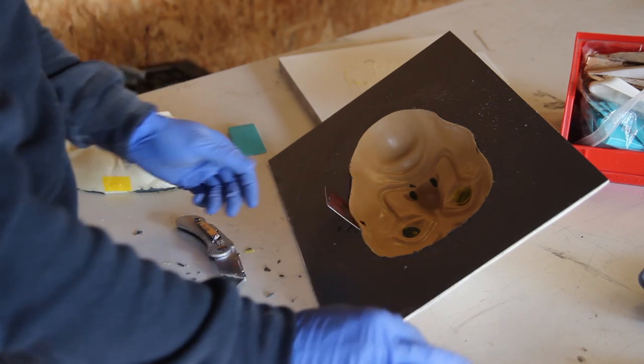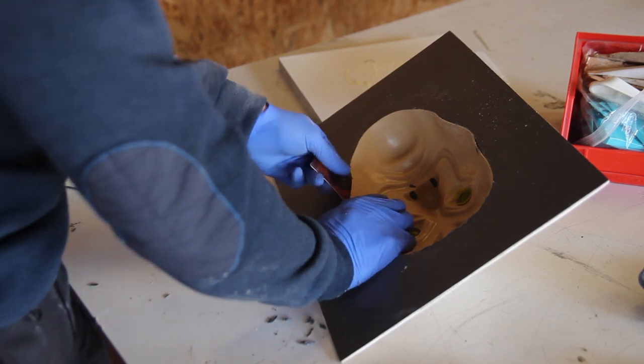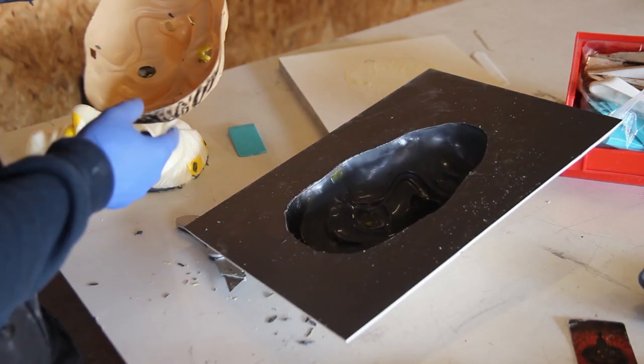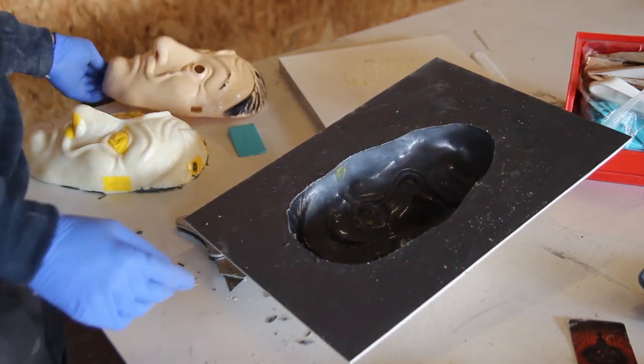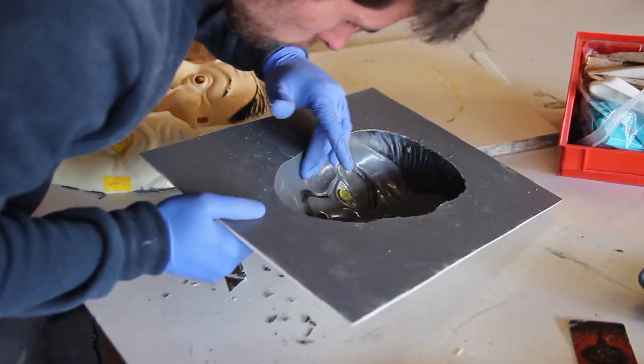And here was a surprise for me because I was thinking polyurethane resin would stick to everything, but not to the mask. So I don't know what material the mask is made of, I think it's polypropylene, but it was a pleasant surprise because I was able to remove the foam shape and still have a good shape with the foam and then remove the mask again.